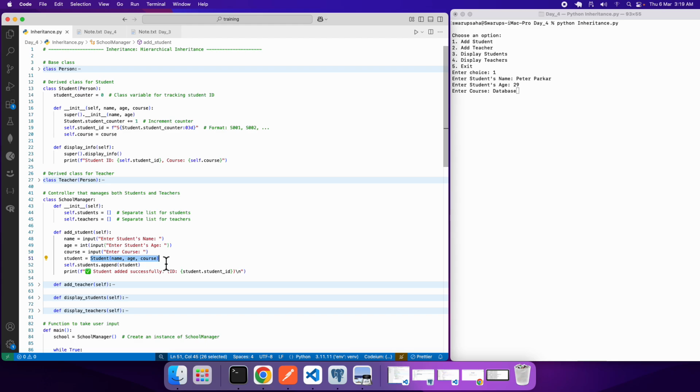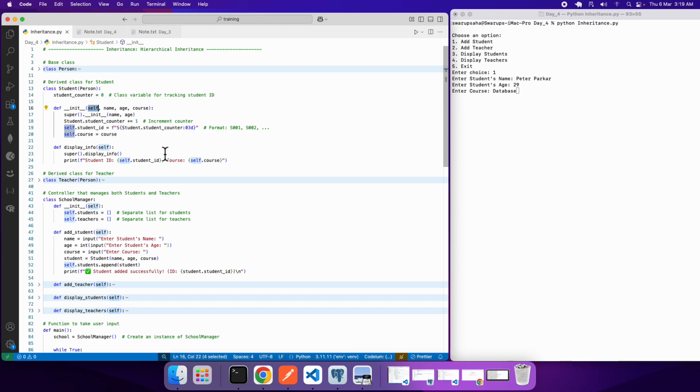Please follow this statement very minutely. So when I give a call to this line, control will directly come to the class student and it would come within this particular constructor. Now look over here, I'm passing 3 parameters. Well, by now you already know that whenever you're dealing with constructor or methods present inside a class, the first parameter should always be self. So that is something you need to do every time.